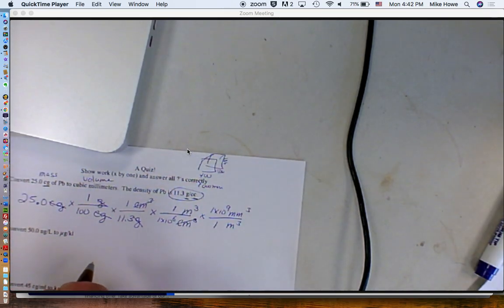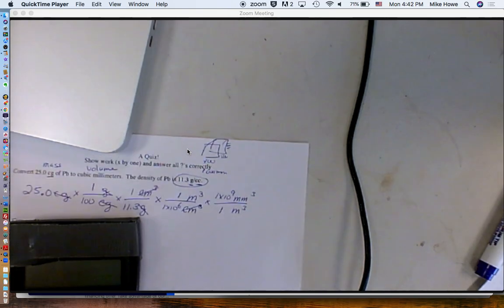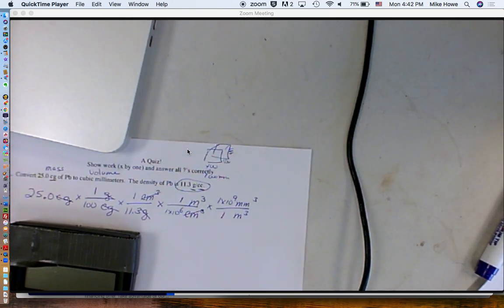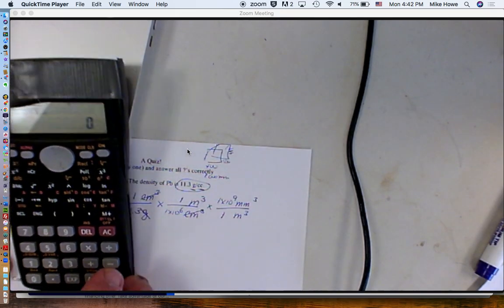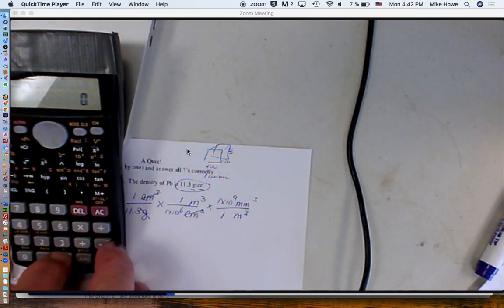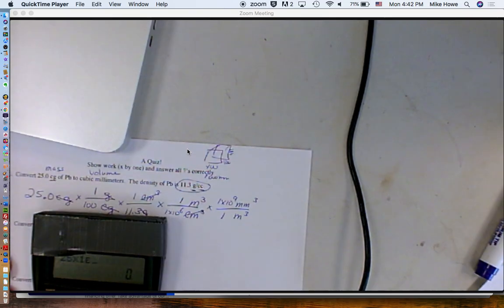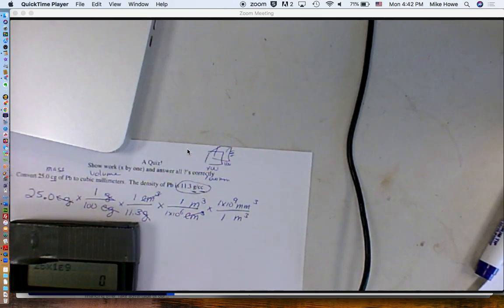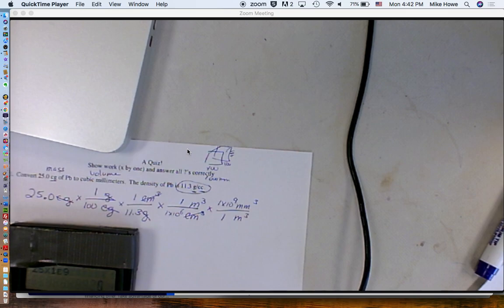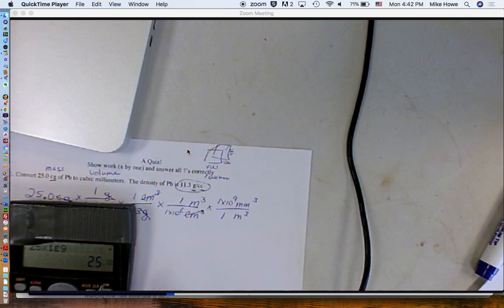Okay, now we're ready to do the math. And to do the math, you multiply everything across the top and divide by everything that's on the bottom. So I'm going to take 25. I'm going to multiply by 1,000,000,000. Remember, it's 1, and then hit the EXP key down here at the bottom, or EE key if you're using your phone, to the 9th. Do not type in times 10. And then we see what that equals. That equals 2.5 times 10 to the 10th power. You can see it right here.